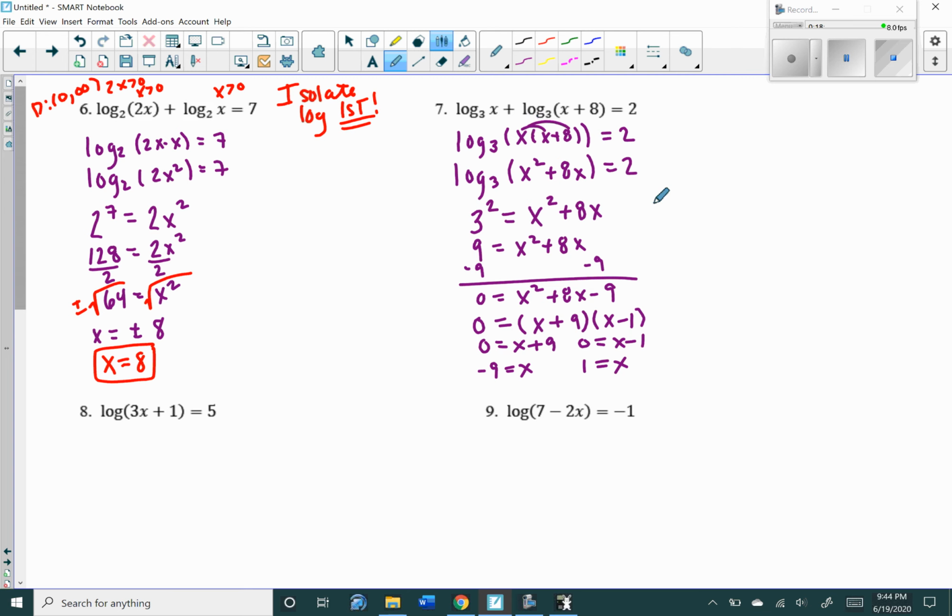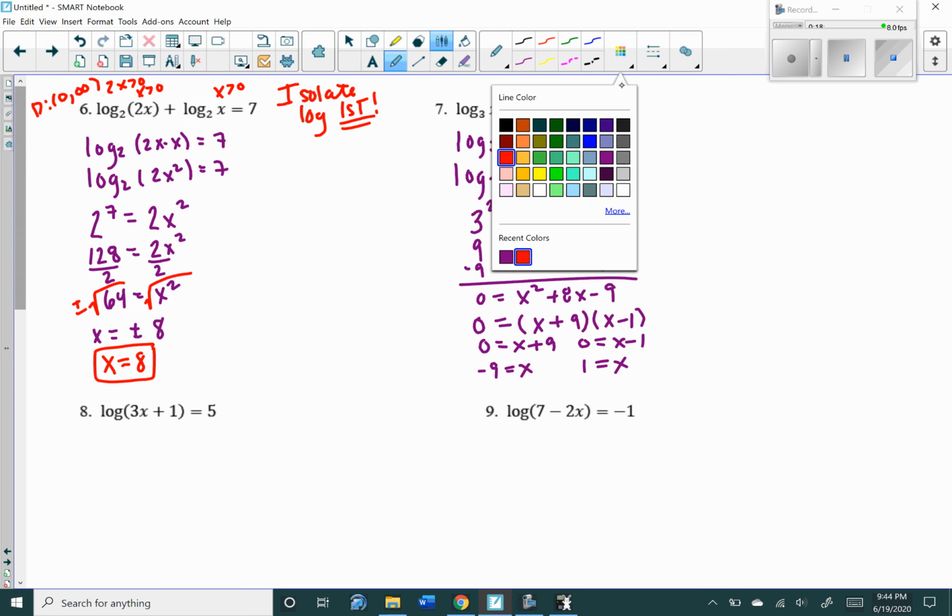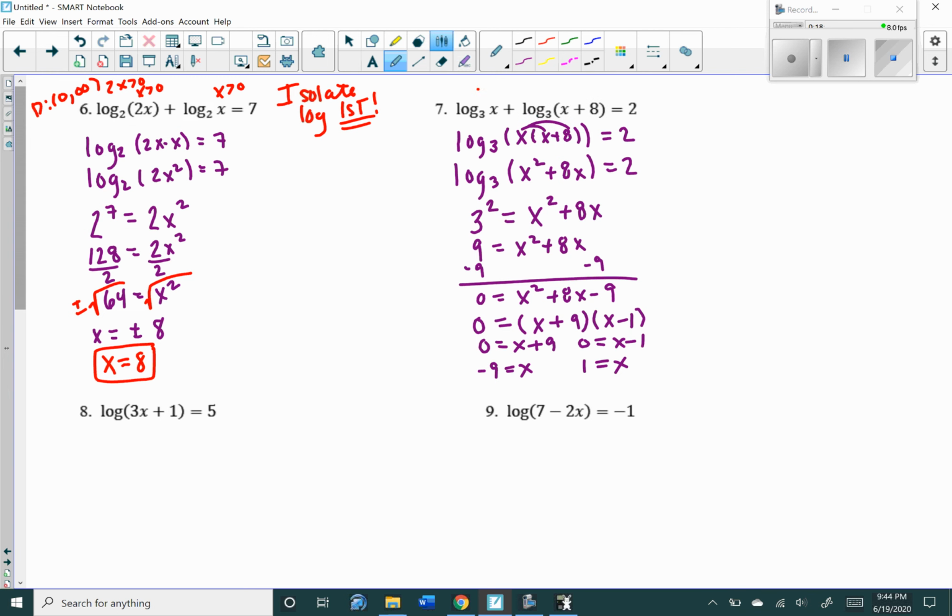So again, you can check it by plugging them in and using your calculator to help you, or we can check them by looking at our domain. So I'm going to go ahead and do that. If I look at my domain, here x has to be greater than 0. Here x plus 8 has to be greater than 0. So that means x has to be greater than -8. So the larger value that we have is 0. So that means we are going to use that for our domain.